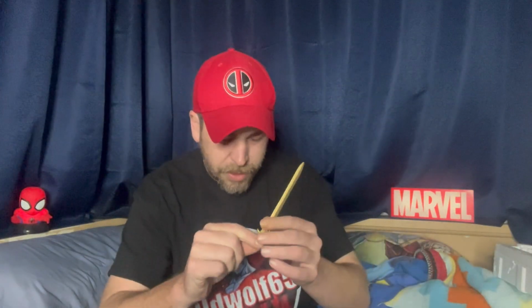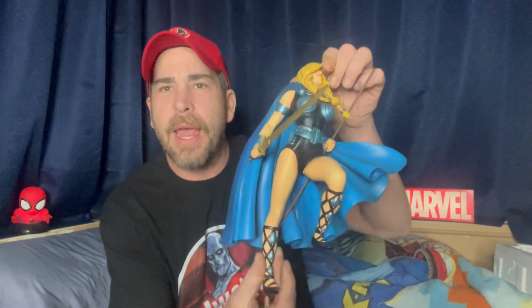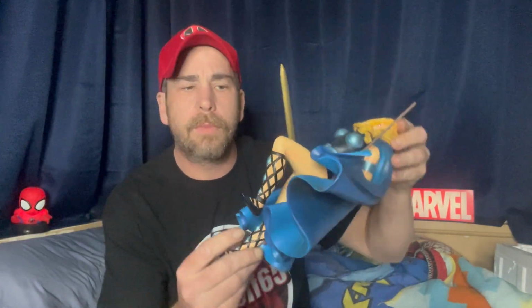So what else have we got in here? So I've also got a nice big sword. So that would just clip into a hand like so. And I'd say, seeing there's a big stick there, it's probably, yep. There's the tip of the spear piece. Thank God it's an accessory and it wasn't actually broken off. So now she has her sword and her spear. Make sure there's no other pieces. I don't see any others. No, that is it.